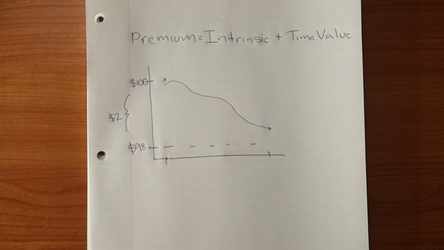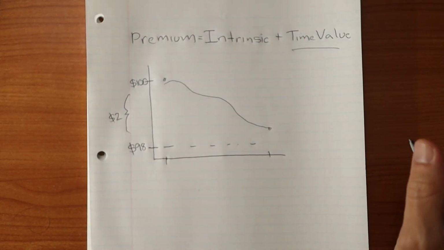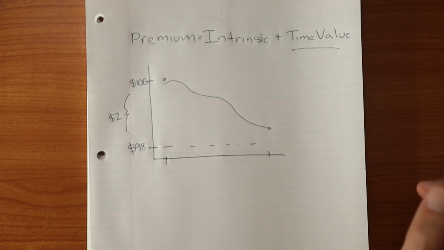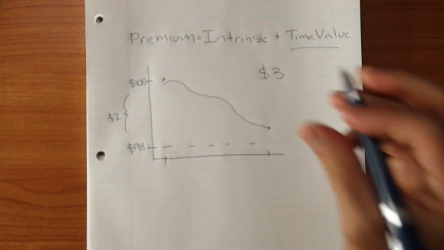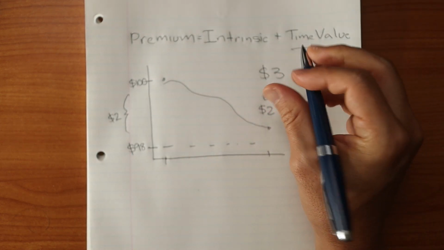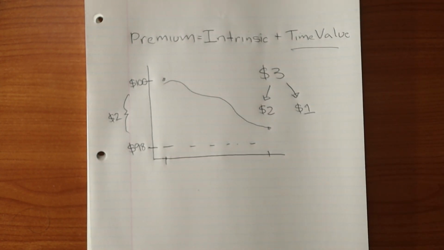However, we are also given the other half of an option premium, and that is called time value. Time value is the total premium minus the intrinsic value, if any. So for example, we buy the shares for $100, sell the $98 call for a premium of $3. Of that $3, $2 is intrinsic. The remaining $1 is time value. And just note that only in the money strikes have intrinsic value.